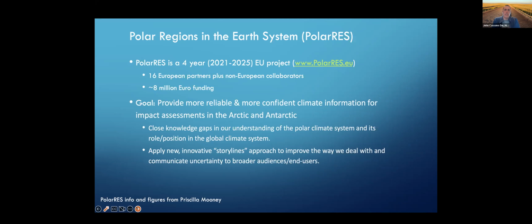And the goal for this project is to provide more reliable and more confident climate information for impact assessment, both in the Arctic and the Antarctic. So it's very parallel to what polar CORDEX is doing. And then a couple of activities related to that goal: one, trying to fill in gaps in our understanding of how the polar climate system works and its position and role in the global climate system.